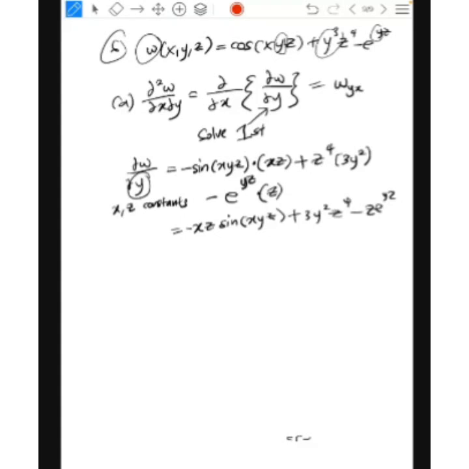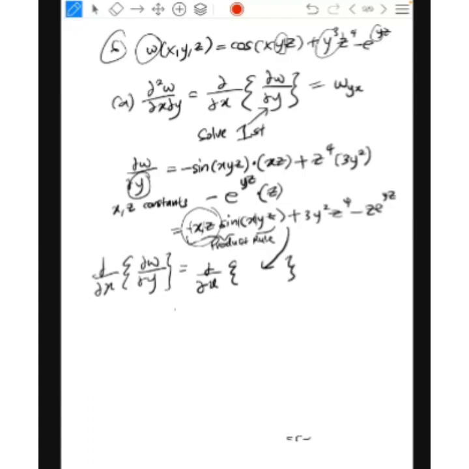Okay, so we differentiate again this one with respect to x. Then we will have, okay, this one has x, this one also has x. So we have to use product rule here. Okay, del over del x is actually, you want to differentiate this one. Okay, with respect to x, betul lah tadi, negative z.